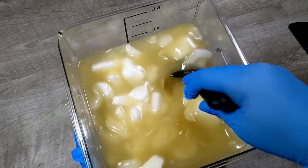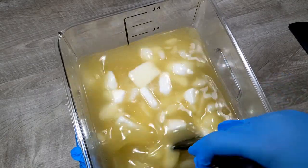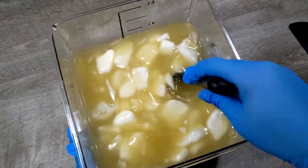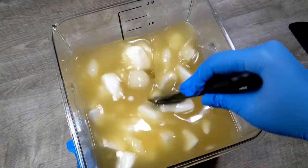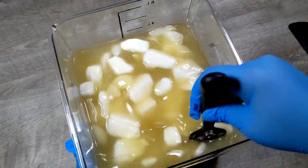And with the prices of everything going up, I thought, how can I make an effective, really good bar of soap without breaking the bank and charging people an arm and a leg to clean their bodies? So I went with canola oil. And it's been working great. The soap doesn't smell funky or anything. It's pretty good.